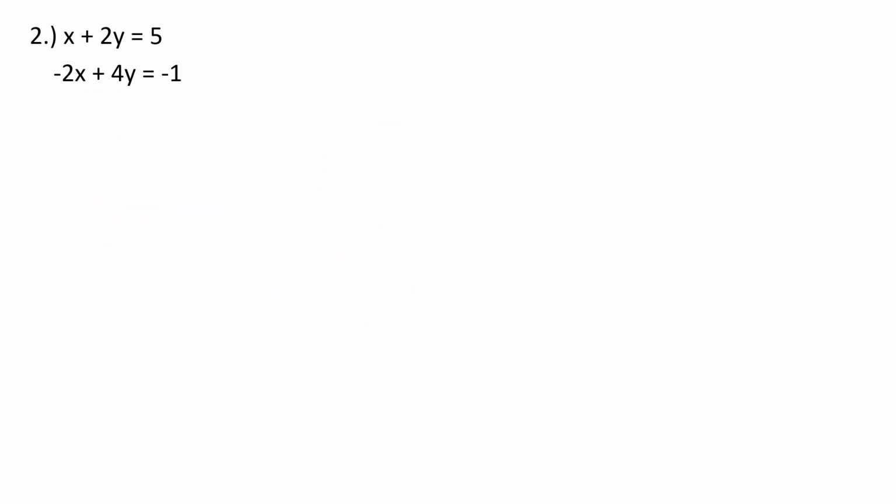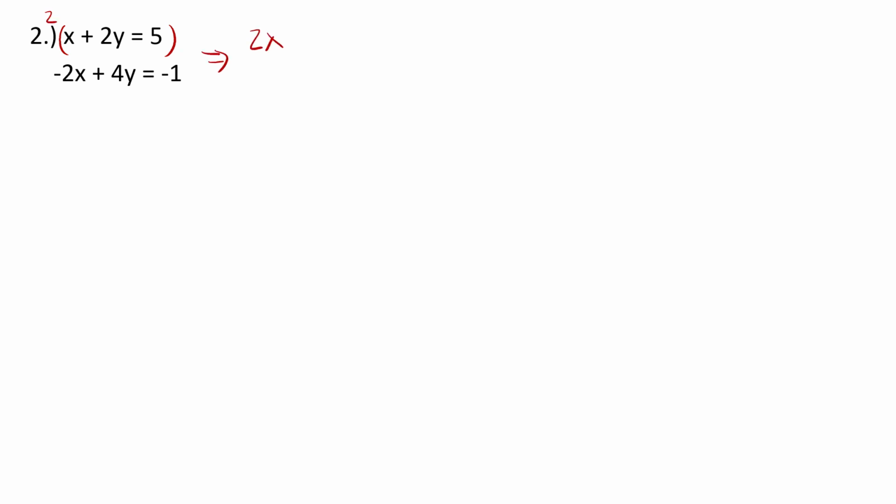Now for this next one, we got to do a little bit of thinking. And again, the way you thought about this might be different from how I'm thinking about it. I'm looking at it and am thinking I can multiply the top equation by either a positive 2 or a negative 2. A positive 2 will get my x's to drop out. A negative 2 will cause my y's to drop out. So being a fan of positive numbers, I'm going to pick the positive 2.